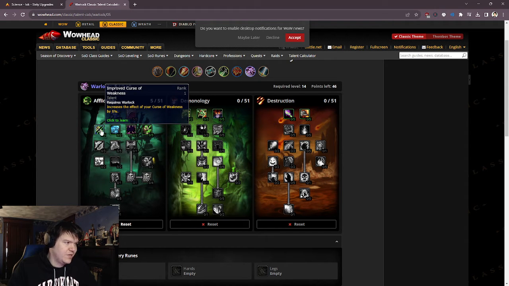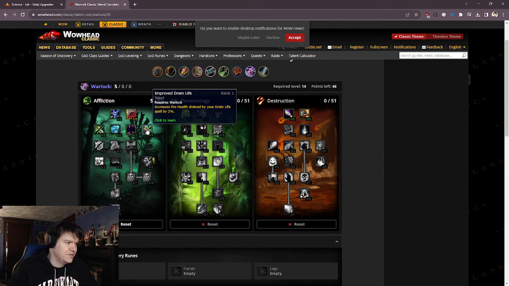Then improved curse of weakness, increases the effectiveness of curse of weakness by 6%. That's a non-starter. We're not going to use that. So my 2 pennies is going to be use improved drain life, all 5 points.